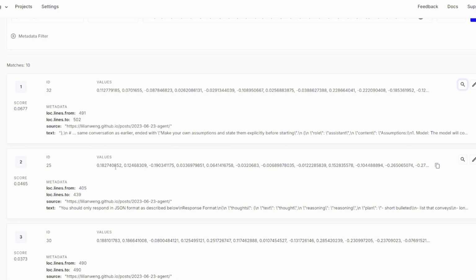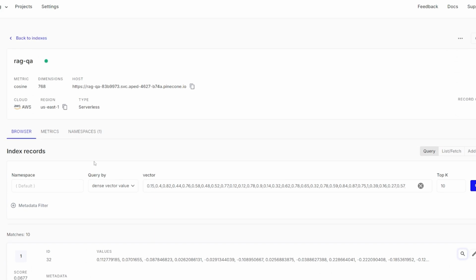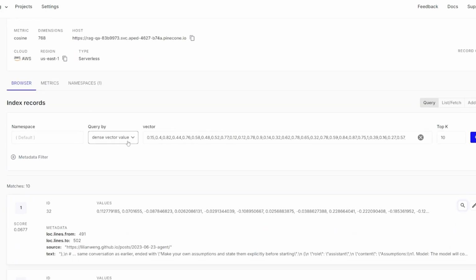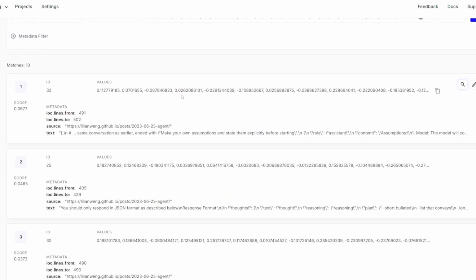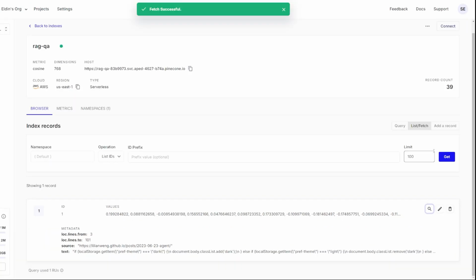After I called the function, a few minutes later I went to my index, the rack UA that we created together. And as you can see here, there are multiple values inside this index. The ID is 32. Let's go to ID number 1 by selecting list, fetch, and it will get a list of IDs, and select number 1.